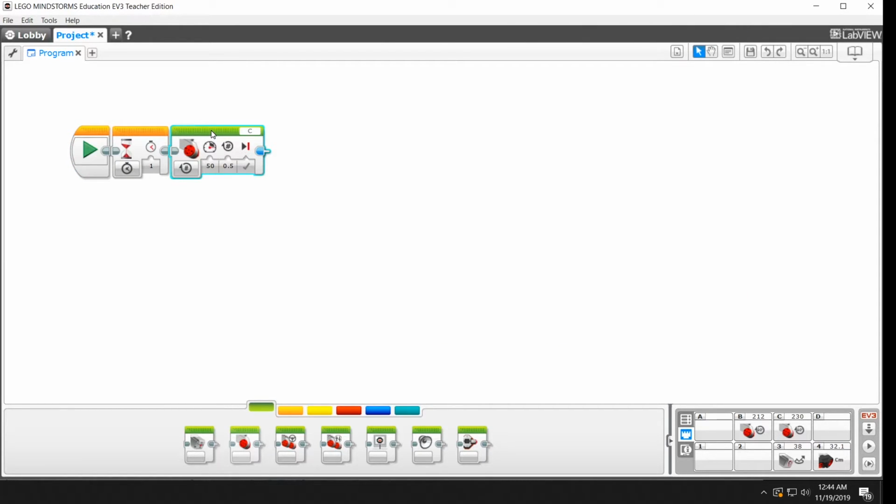I'm going to just click on it and hit the delete button on my keyboard. And then I'm going to go down here to one that says move tank. And I'm going to drag this one off. Now if you accidentally drag it to here, you'll see that it's sort of grayed out. That means it's not active. You can leave it sitting there. It won't harm anything, but it won't take part in the program.